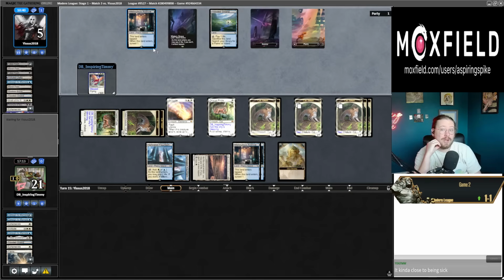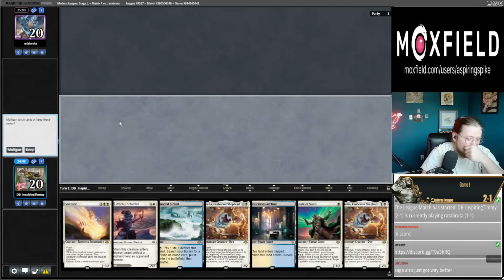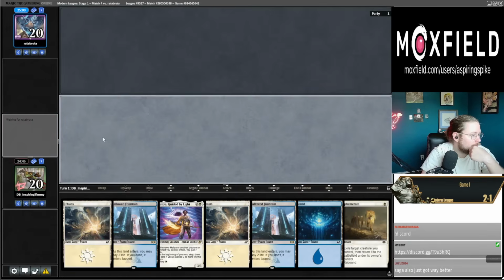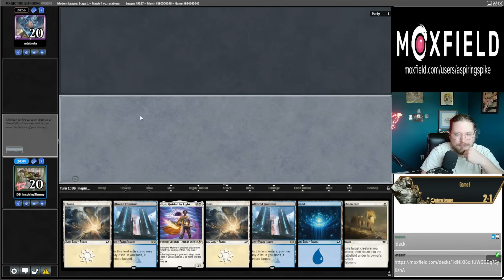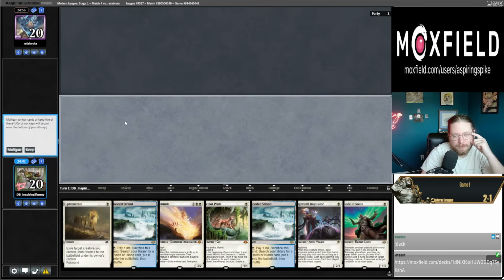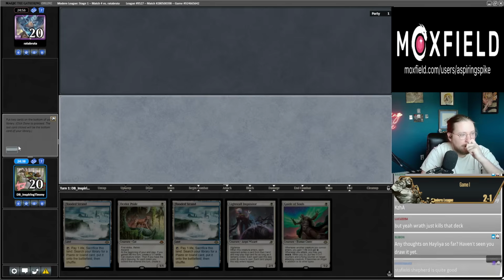Dude, Wasteland Strangler against Warp is actually pretty good if Warp ends up becoming really popular. I don't love this hand, or even really like it. Let's mulligan. This hand's worse. Give me the 7 back. All right, keep this. I guess we'll just put back the Solitude and the Ephemerate.